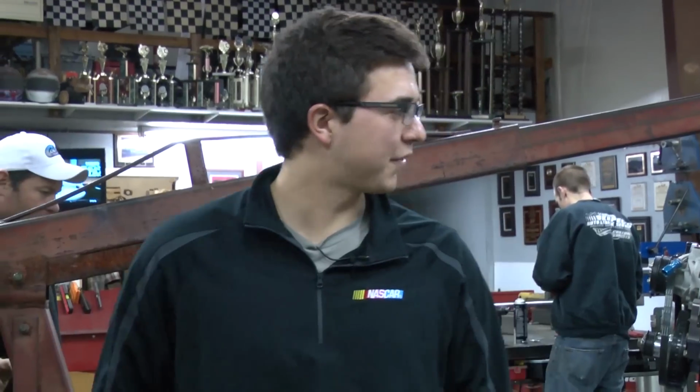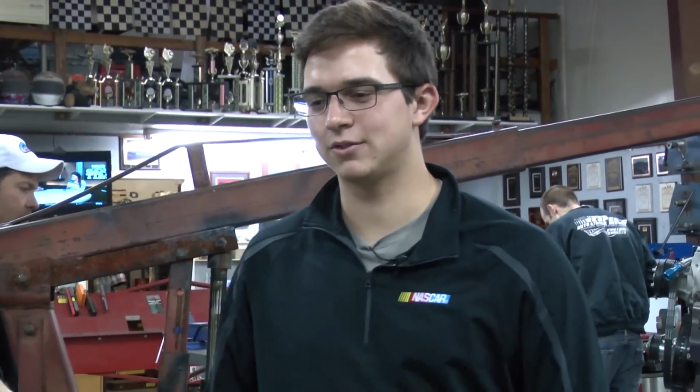I know we raced a few times last year, and I got used to the Modifieds. I had no idea the difference between what all the different parts are, but now we're getting better with it. We took apart the car over the winter and stripped it down to bare chassis and sent it out to powder coat.